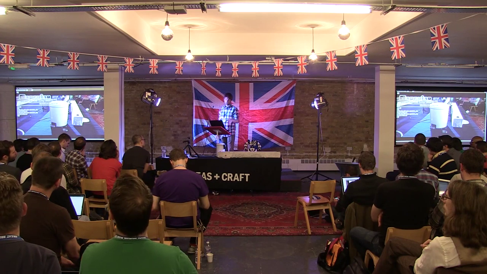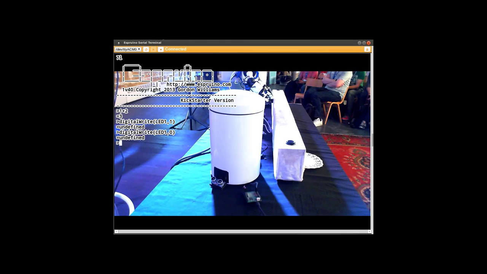You can just see by the side of the board, there's a little ultrasonic sensor. And the sensor costs, I mean, they're about £3 off eBay if you look. They're quite simple. You give them a little pulse and they give you a pulse back. And the length of that pulse is the time it takes the sound to go out and come back. So it's basically telling you how far away the nearest object is. And inside this bin, we have a little model aircraft servo. And there's just one wire coming out of that again.